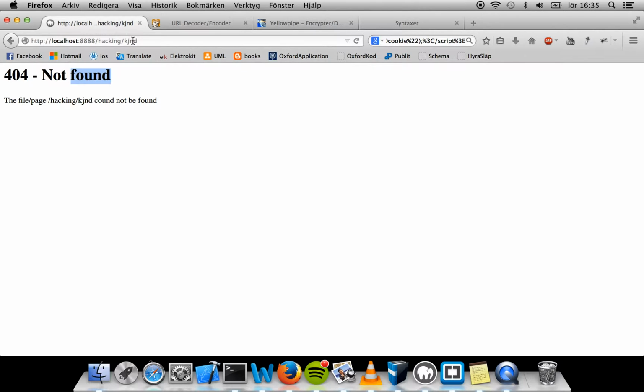I could make a link that looks something like this, with a script tag, where I grab the session cookie for the user, and then I post it to an API that I set up myself so I can save their cookie data.